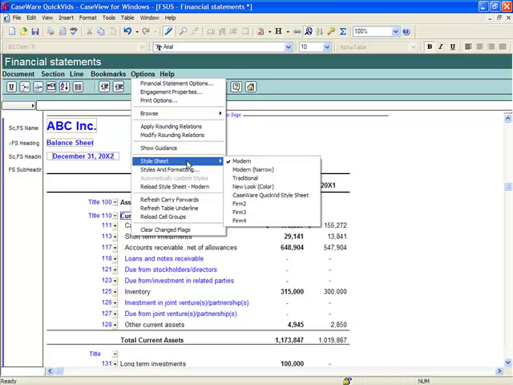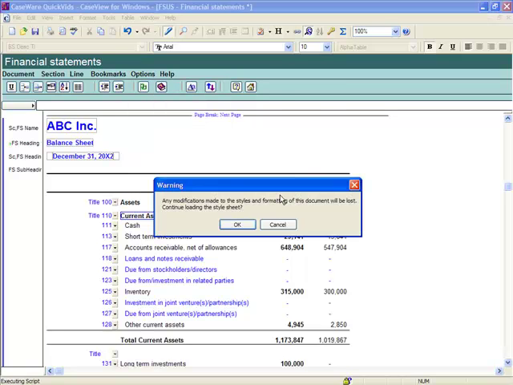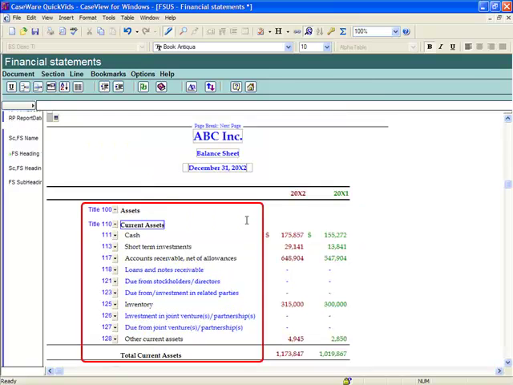In this demonstration, the current style sheet applied is Modern, a Caseware default style sheet. From the list, however, I can select to apply an alternative style sheet. Mine is called Caseware QuickVid Style Sheet, which is a firm modified style sheet. Once selected, a warning appears advising you that if you have made style changes to a particular financial statement, the changes will be overridden by the firm style sheet. In this case, since we've not made any changes that we have to consider, select OK. In this example, notice the font size in the tables is changed, the heading justification has centered, and color has been added to the numeric columns.